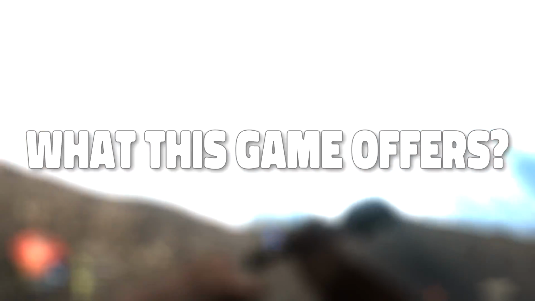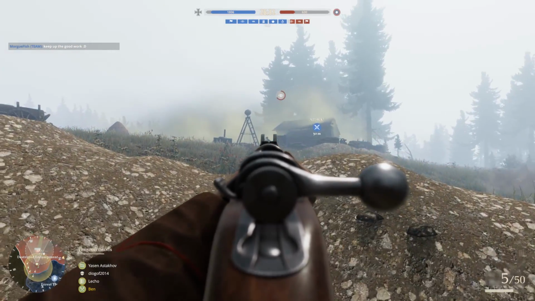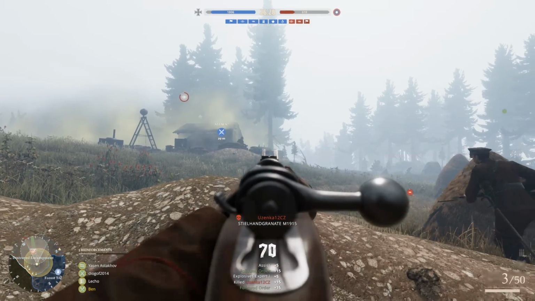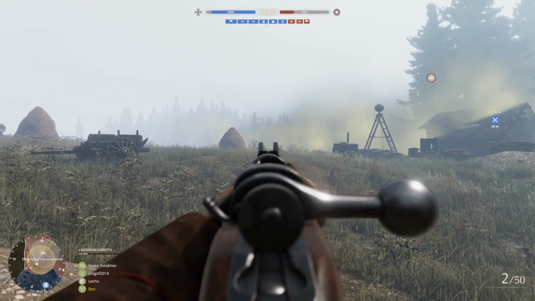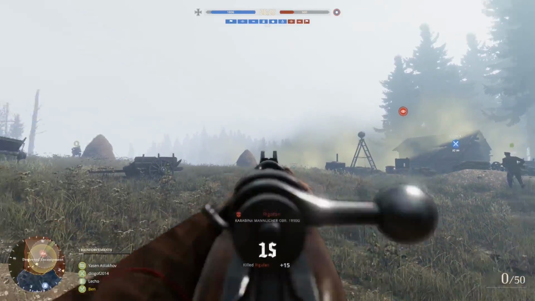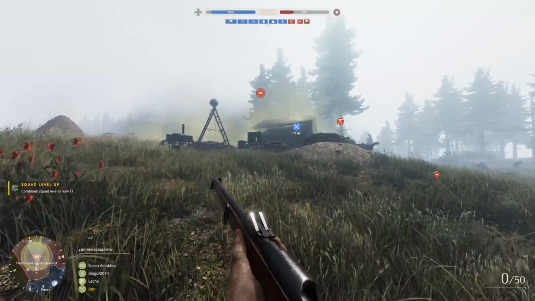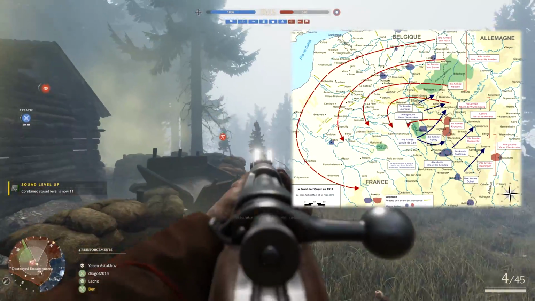Tannenberg on the other hand is set on the Eastern Front and features a different but familiar gameplay style. The main game mode within Tannenberg is called Maneuver, featuring 64 players on PC and 40 players on Xbox One and PS4. The premise of this mode reflects how the real Eastern Front theatre was fought, which was much more mobile and about encircling the enemy.